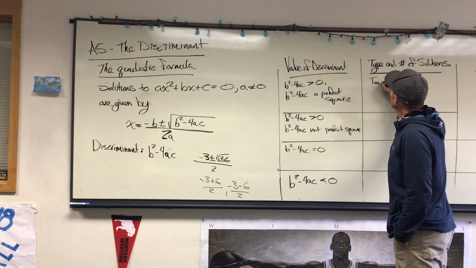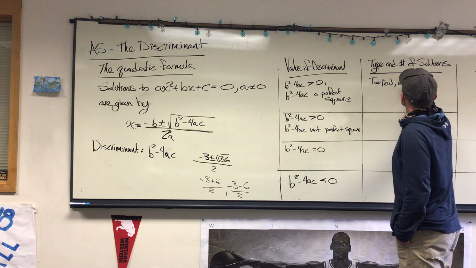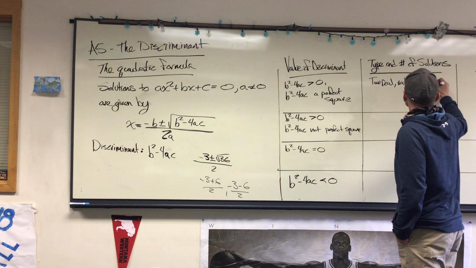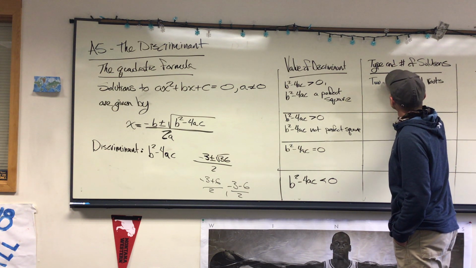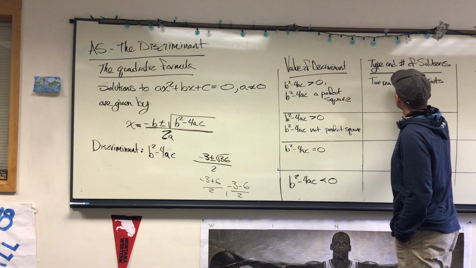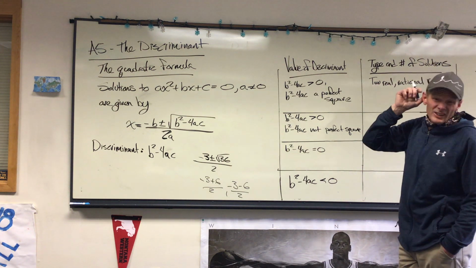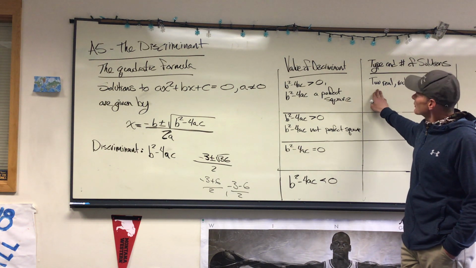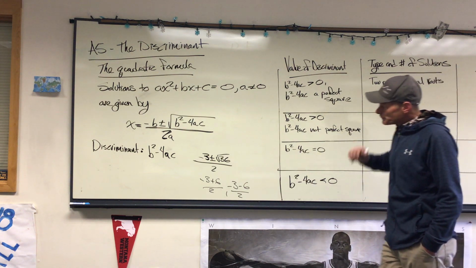So I'm going to say when b squared minus 4ac is positive and a perfect square, we get two real rational roots. Right? They're rational numbers. They can be expressed as fractions. They are real. They belong on the real number line. And there's two of them. I could say here that there's two distinct real roots, really. They're distinct, they're different from each other, but I think one of our cases will make that clear to us.